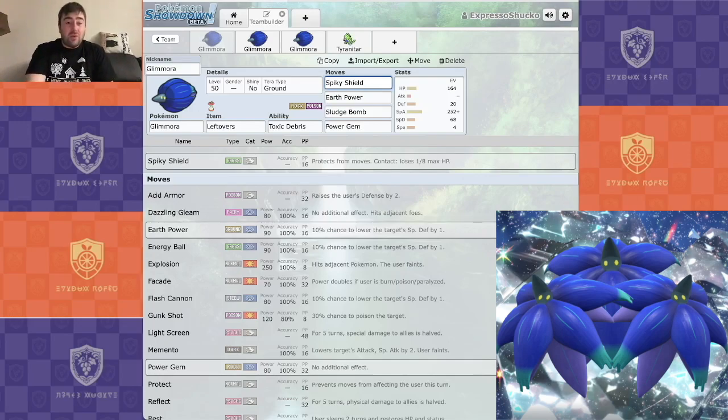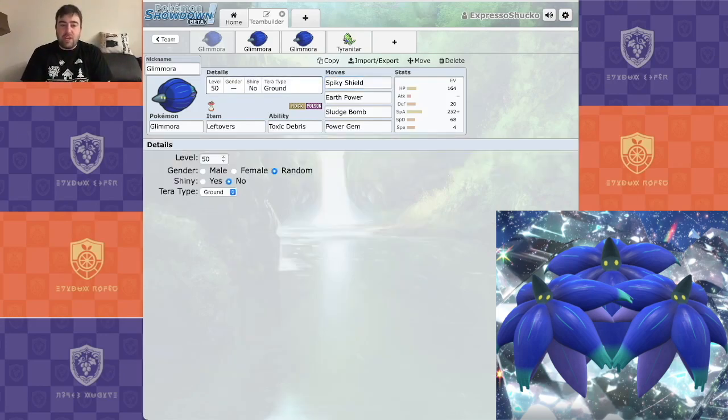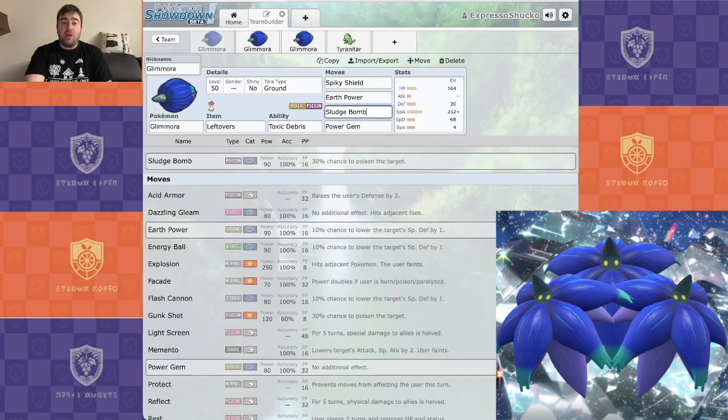So what I was thinking too for this Glimmora is maybe Terra Ground, and then that way we now gain STAB on our Earth Power. We're already with a base 130 special attack stat, and we get to keep our STAB on Sludge Bomb and Power Gem. We could do that. We could go Terra Ground. We could also switch it to either Terra Poison to get an adaptability boost into Sludge Bomb, or we can go Terra Rock to get an adaptability boost into Power Gem.